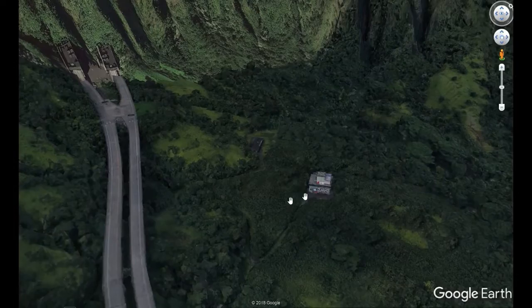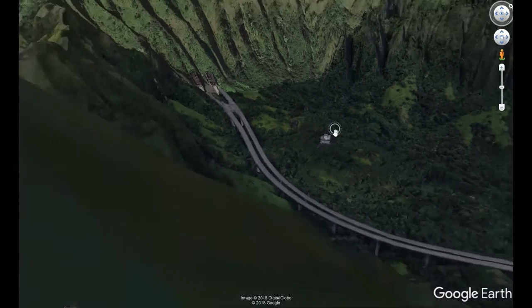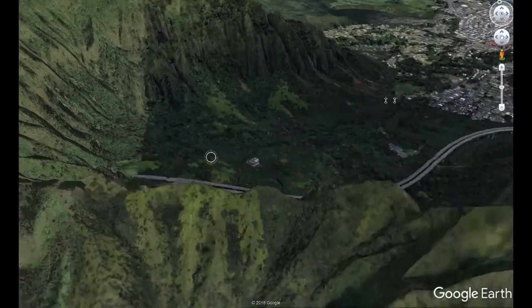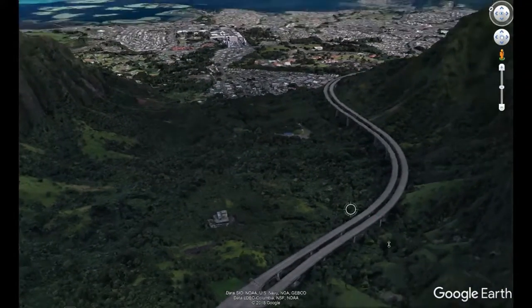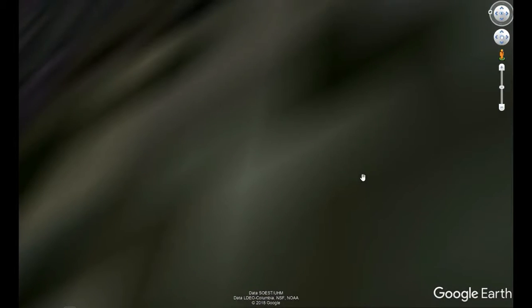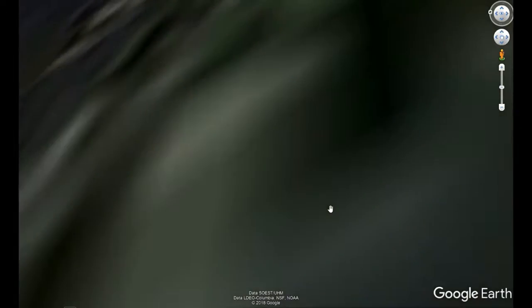This is apparently called the Omega Station, and I don't know what it used to be used for. Some old military power plant or something like that. And you see that when you come out, and it just looks like straight up Jurassic Park when you drive through this thing, because you're up, I don't know, maybe like 50, 60 feet. Alright, so you come through and it just sort of looks like this.